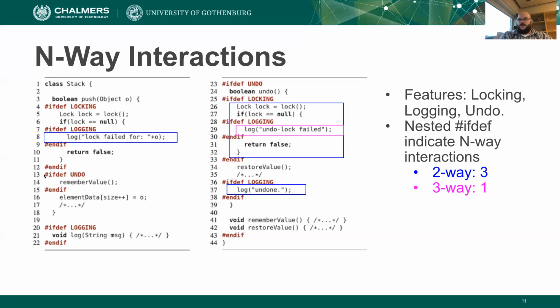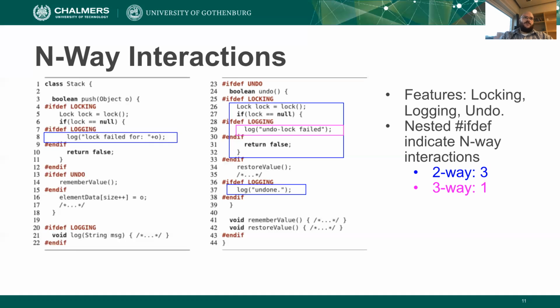We have some code, 13 through 15, that is just undo. That's fine. We have some for logging down here. That's just logging that defines this log method. That's fine. Here, though, we've got undo, and within that, locking for 25 through 33, and within that, logging. So that's a three-way interaction right here, between undo, locking, and logging.